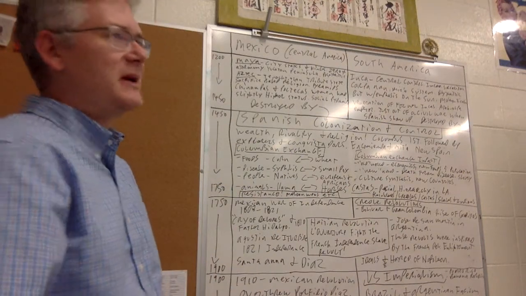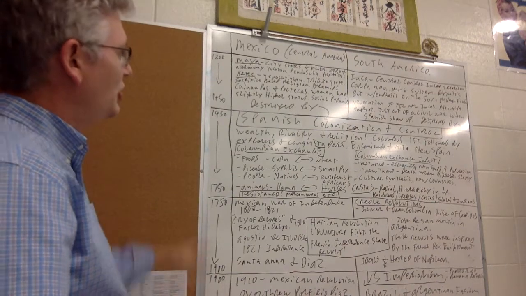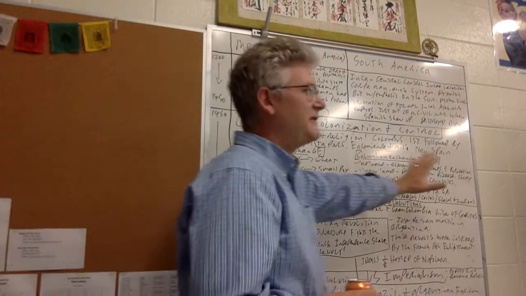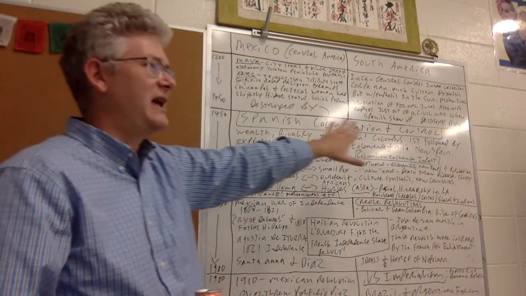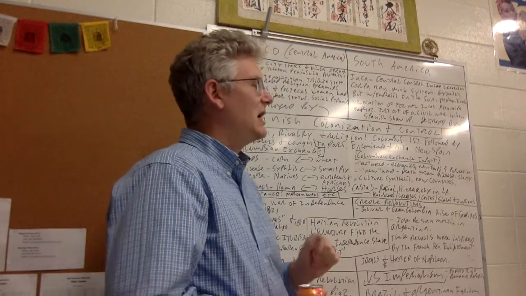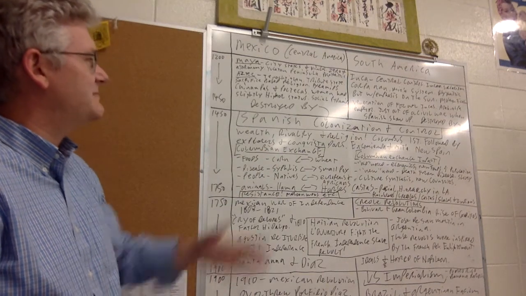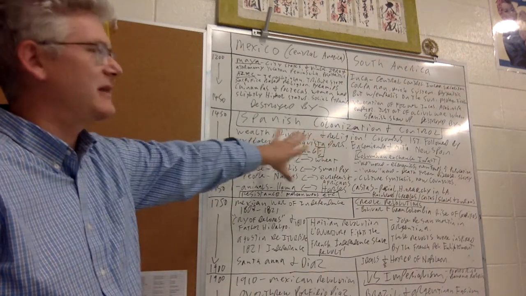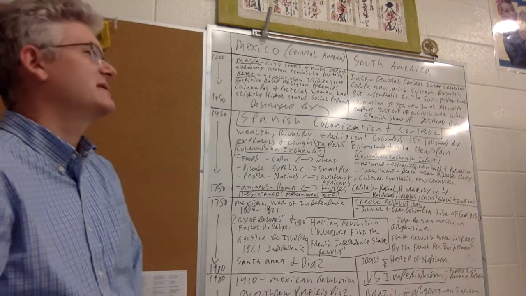You'll notice one big thing here when we look at our dates, right, 1200 down to the present, you'll notice that this 1400 to 1750 track is basically the same. That's unusual. Most of our other ones, this was not the case, right? We definitely had pretty clear divisions, even if there were some connections between them. But in the case of Mexico and South America, the Spanish colonization and control of Latin America is the whole thing. I mean, this is like everywhere. It's going to be very similar to each other.